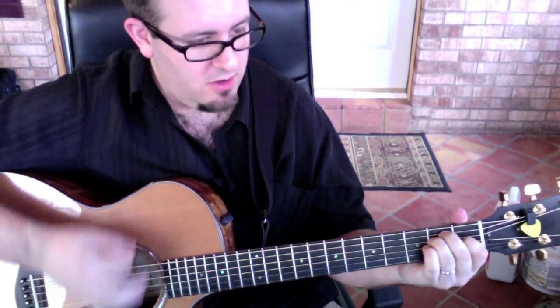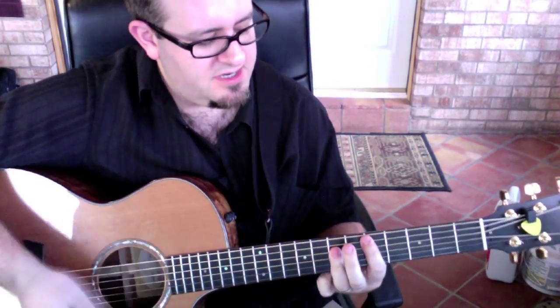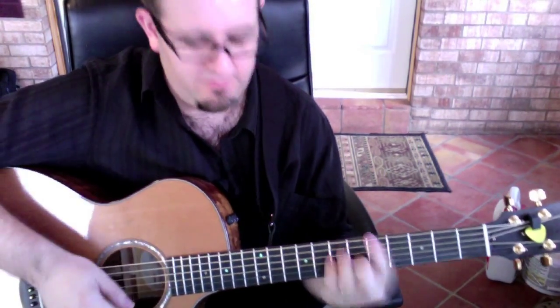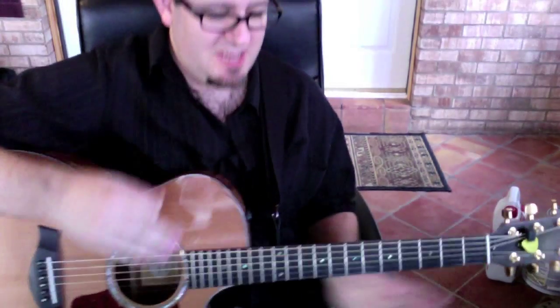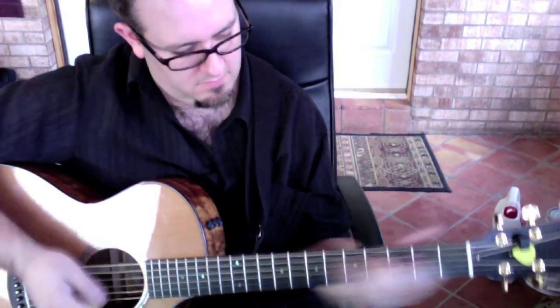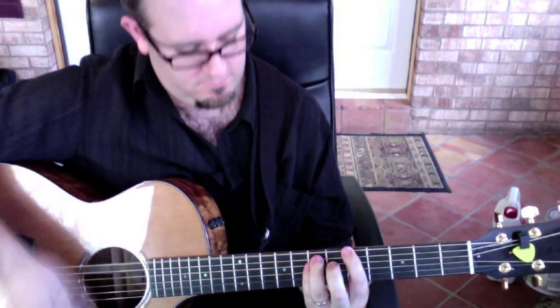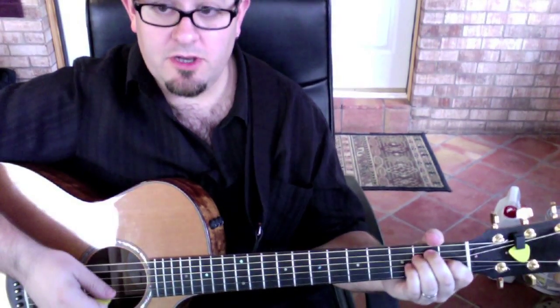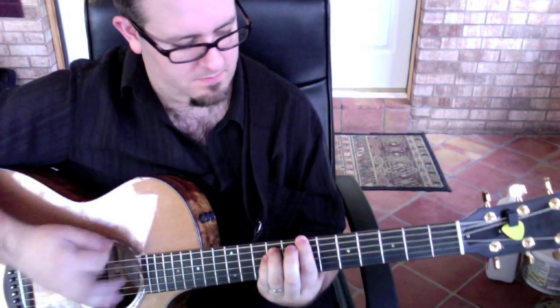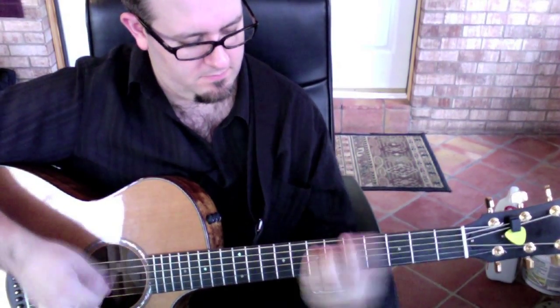Okay, so the bridge after that. By the way, the chords during the solo: E, F sharp minor, D, A. So there, 2nd fret E minor, 5th fret A, 5th fret E. The bridge keeps the same chordal rhythm, but just changes it to E, F sharp minor, A, B. And then obviously at one point it changes to a straight up 8th note strumming. And that's pretty much it.